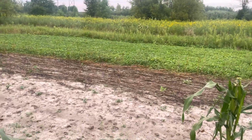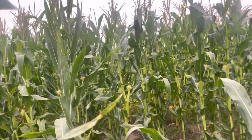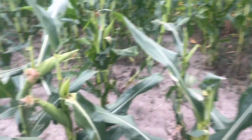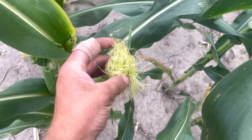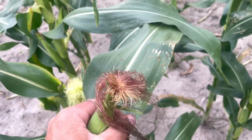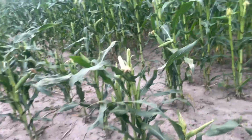If I would have come out here like a week and a half ago, I could have collected some NutriCrave pollen or a little bit of pollen from some of these ones and tried to hand pollinate. Like some of these I could still technically try, because even these are starting to dry up. When the silks turn brown like this and dry up, the pollination phase has already taken place. You got to do it when the silks are like this.